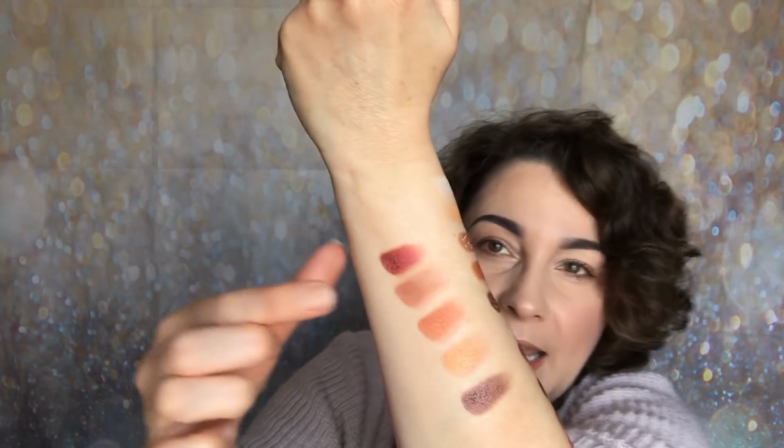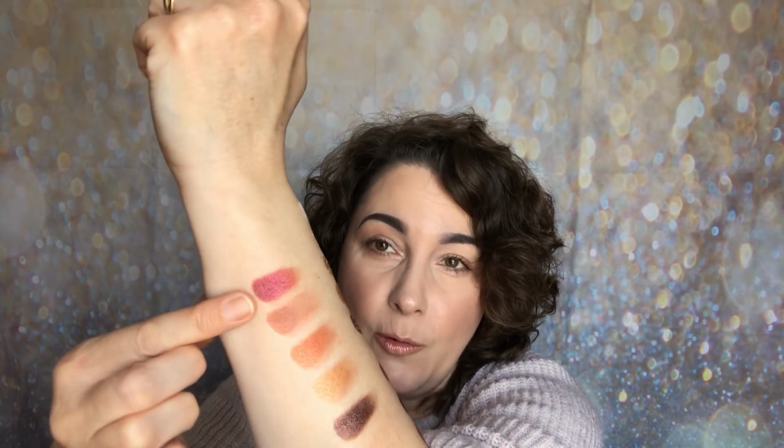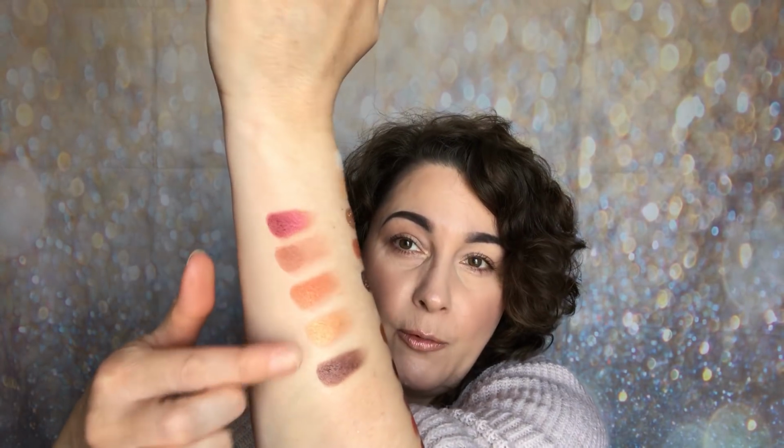Now this fur shade is actually the same as this one here. On the second row, first colour, it looks like it's got veins of gold running through it, and it's the same as this one. So this is the first row, numbers 1, 2, 3, 4, 5, and I'm saying it like that because they've got no names. Then you've got the second row, 1, 2, 3, 4, 5. There's that very vibrant magenta shade, and then here is your last row. Stunning, beautiful colour, and that's obviously 1, 2, 3, 4, 5.